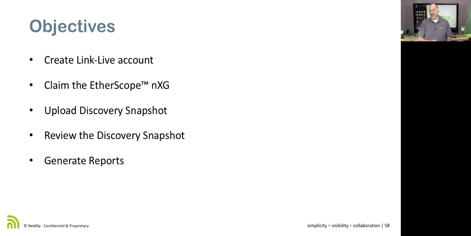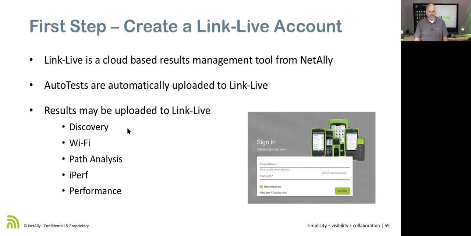So in this case, we're going to look at how we go in and create that LinkLive account, claiming our EtherScope nXG to that account, upload our discovery snapshot, take a look at our discovery snapshot, and generate some reports. First thing, create that account, www.link-live.com. So we can go out there, we get the sign-in window. If we don't have an account already, we can click on Sign Up Now.